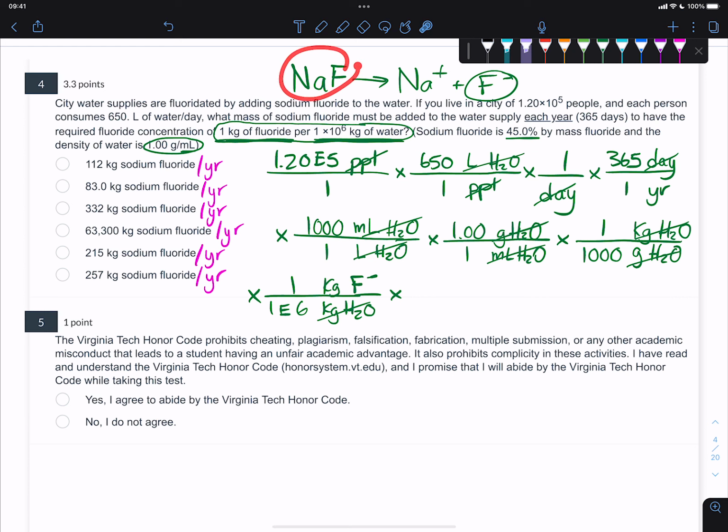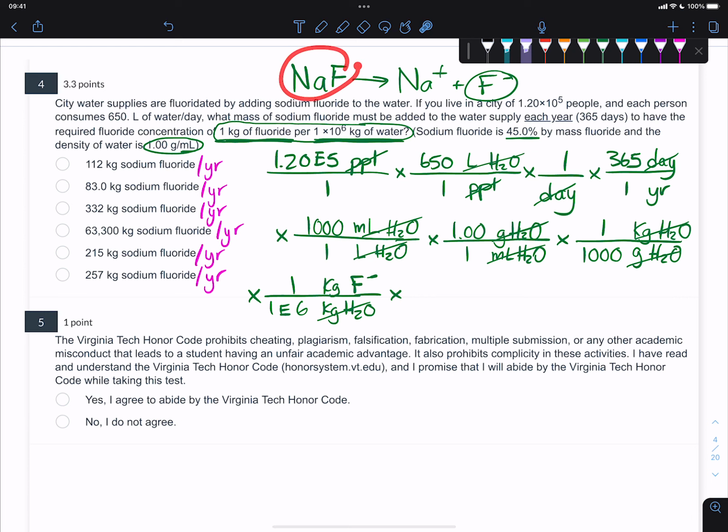So we're going to put kilograms of fluoride, and we're going to put kilograms of NaF. Keep in mind that the problem is asking us about sodium fluoride, which is NaF. So we're actually at the end of the problem now. This right here is just a ratio. We are not given the actual mass, that's what we're solving for, of the sodium fluoride we need. But we know a ratio. We know that, and you can use any ratio that makes sense, any numbers. Let's just say we have 100 kilograms of sodium fluoride.